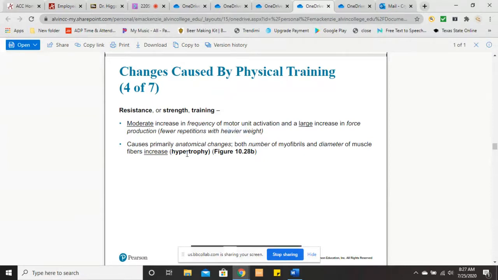What else? We'll see something called hypertrophy. Hypertrophy is when a cell gets bigger. And we see that. When someone starts lifting weights and becomes a bodybuilder, they get bigger. And the reason why is not because they get more cells. Believe it or not, The Rock has just as many muscle cells as I do, even though I don't look like I have a single muscle in my body. Me and The Rock have the same number of muscle cells. It's just that The Rock has bigger muscle cells because they've done hypertrophy because of his resistance training.